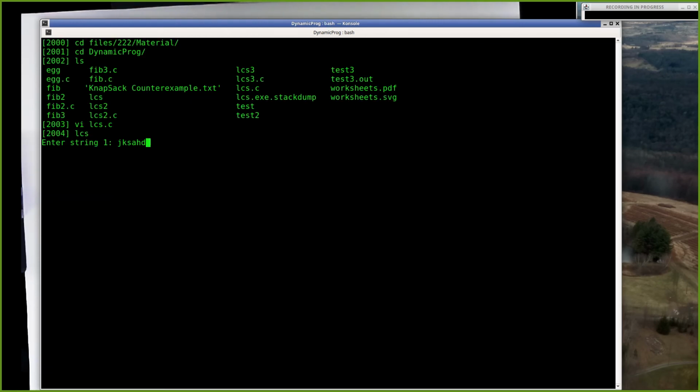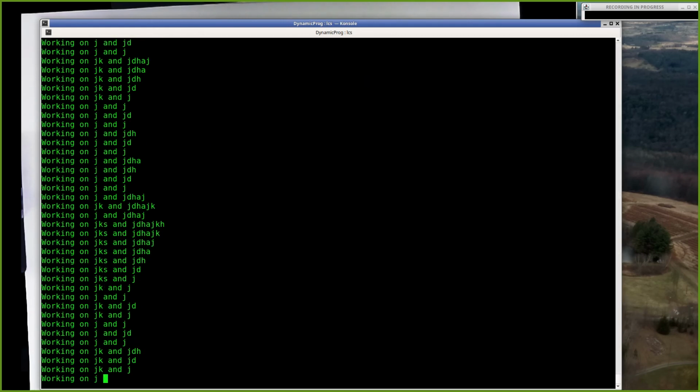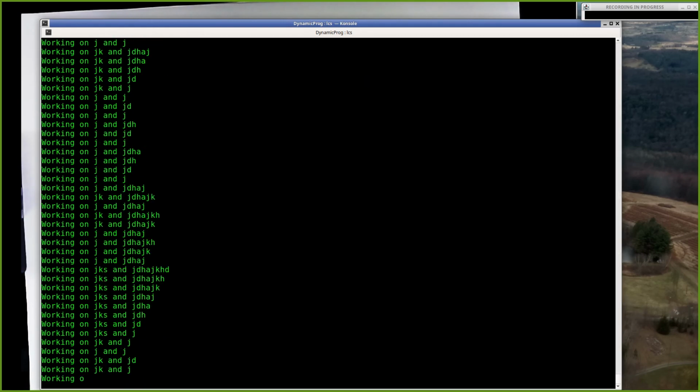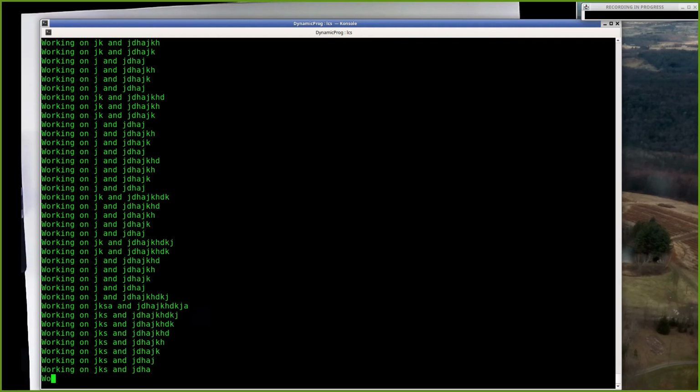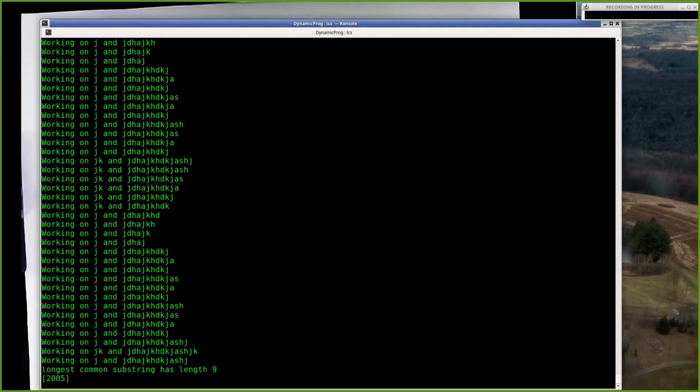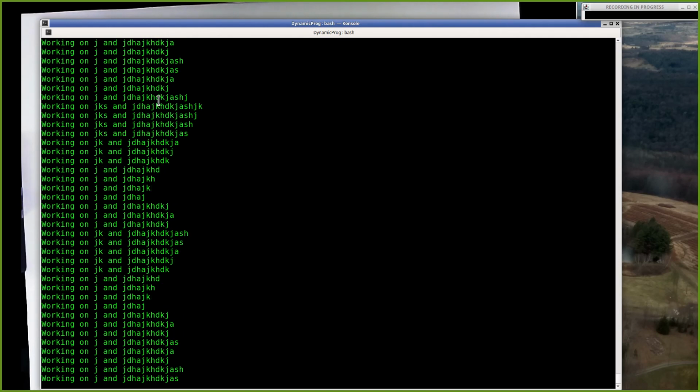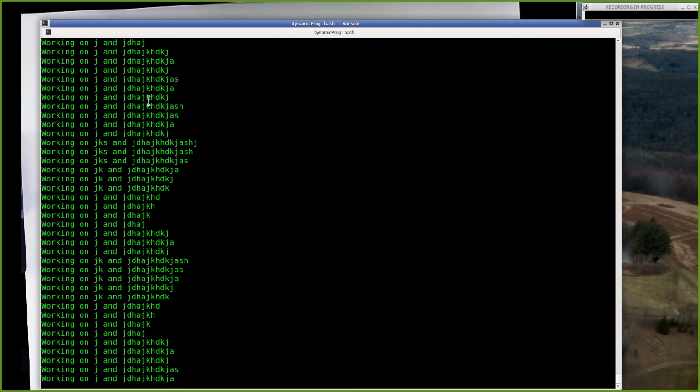And if I run this, here's one string, here's another string, and it does a lot of recursion. And you can see that it keeps finding the same base cases multiple times. Well, maybe that's not obvious, but this one, DJHAJ and DJ or JDHAJ, is being called twice.